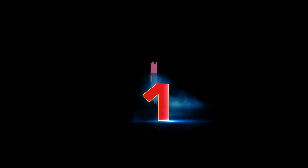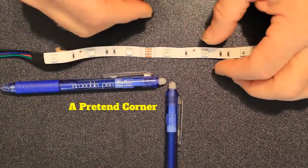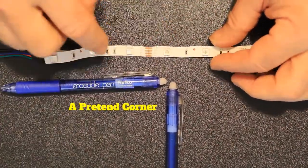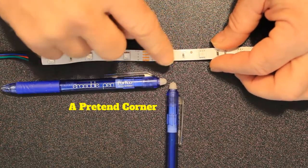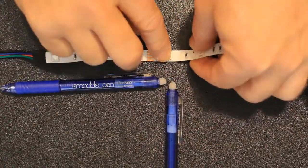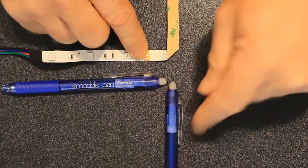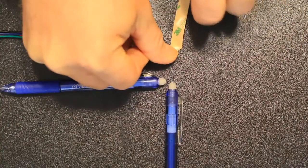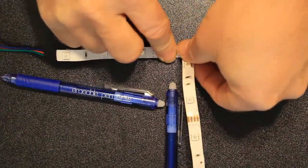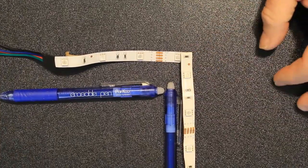I have 10 pro tips that can save you lots of headaches. Watch to the end and see all 10 and the final results. This is the corner of your TV at 90 degrees. Without buying any more connectors or wasting money on other stuff, you can do a 90-degree turn with this strip here. You want to be careful with that resistor because it's sensitive — it can snap off the solder. Right before it, you want to bend it towards the opposite way first, make a 90, kink it right there, then bend it back the way you want to go. The resistor didn't get messed with a whole lot, and there's your 90 with no connectors. This is pro tip number one.